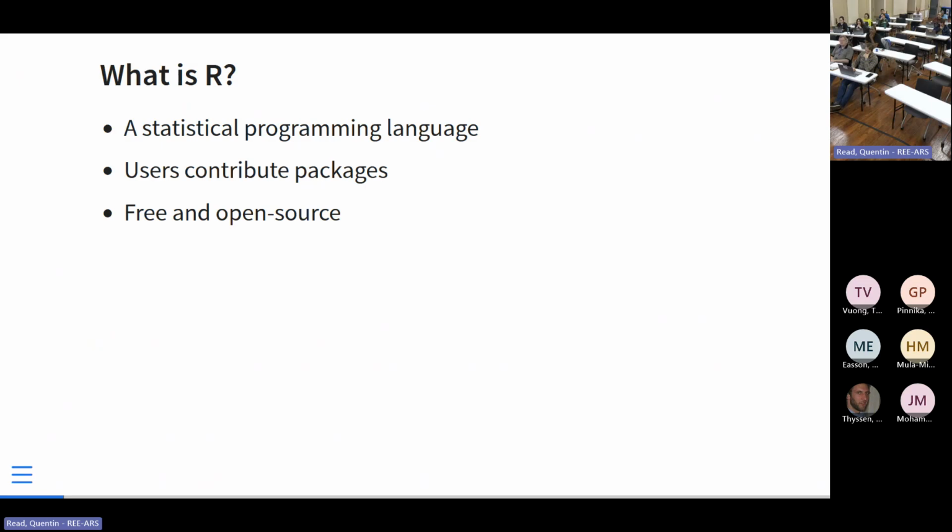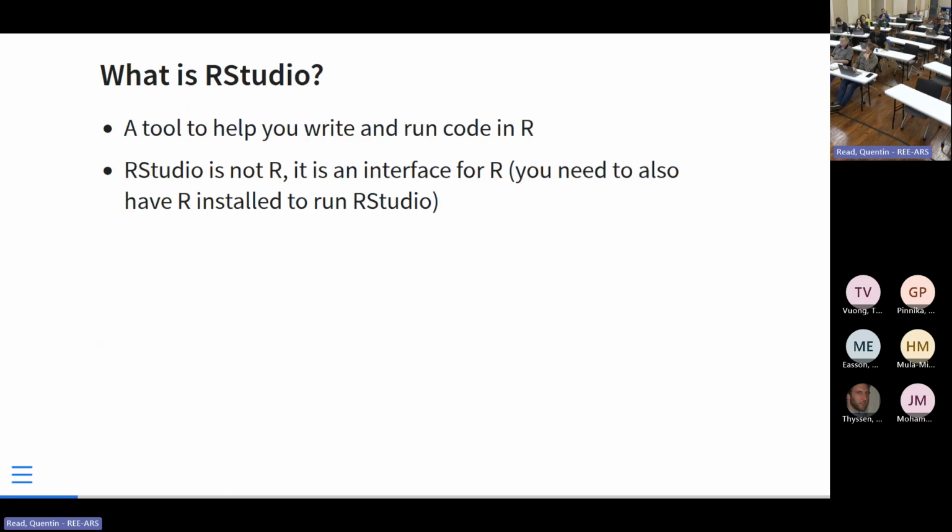Like there are packages for mixed models, packages for analysis of agricultural data, geospatial data, packages for working with bioinformatics. They all have different purposes, and individual users write that code and submit it. So it's sort of a crowdsourced model. And it's also free software that's open source, so you can look at any source code and all of this is freely available, which is nice.